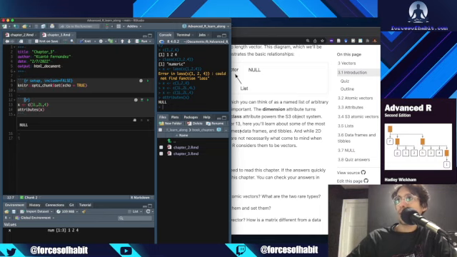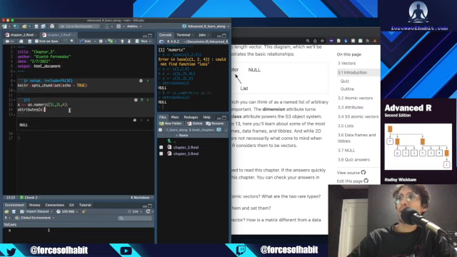Maybe I can make this give me some attributes. None. That's a good example. We'll get to some examples in the chapter.